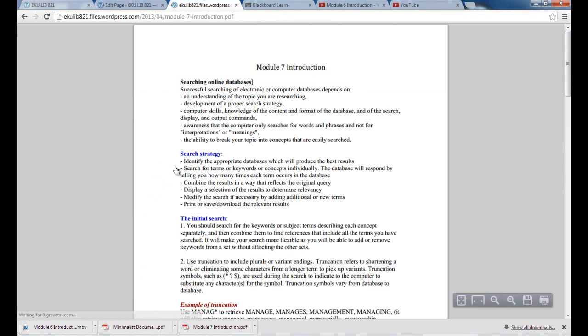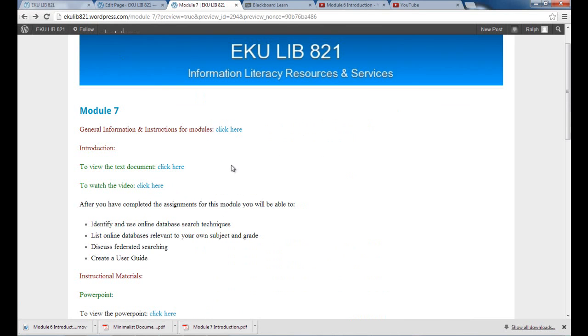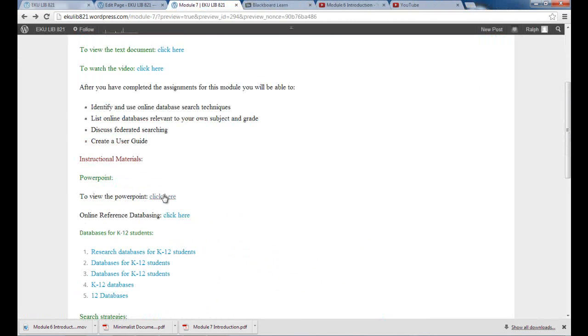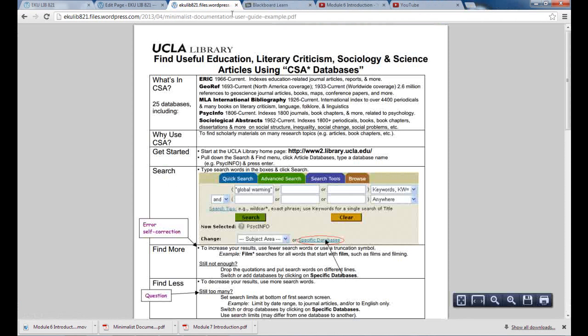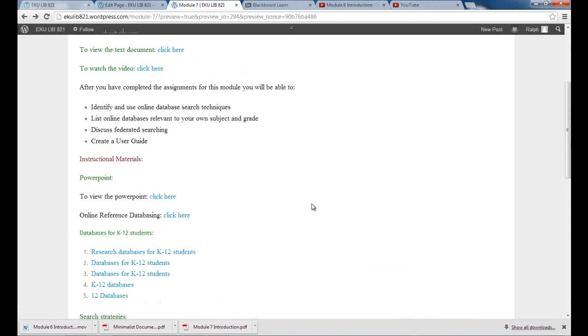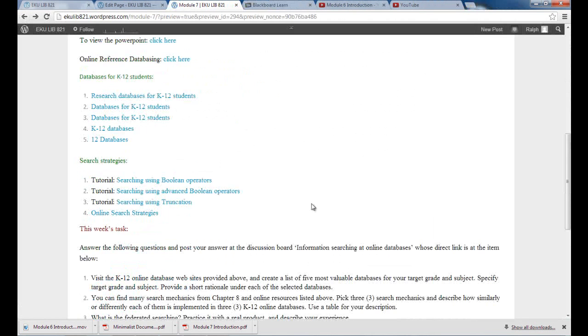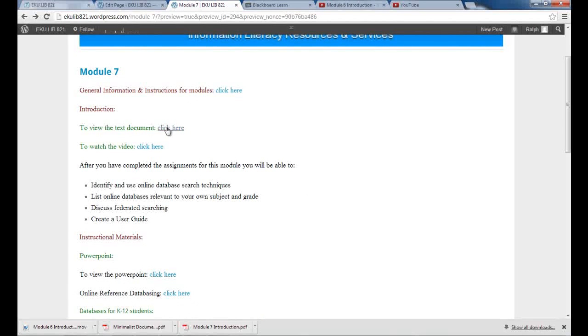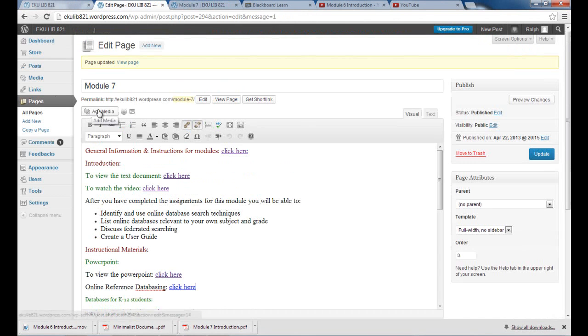So this is opening in the same window, so I have to add the tag to this, and this is opening in a new window. Since this is an external link, it opens up in a new window. And the PowerPoint is opening in the same window. So there are two links which I need to set the tag for. Only those two links. The number of links we have to add the tags to depends on the number of files we have uploaded to add media. I have uploaded two files from my computer.